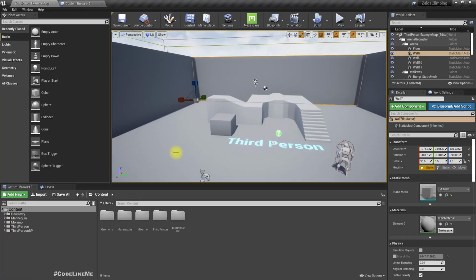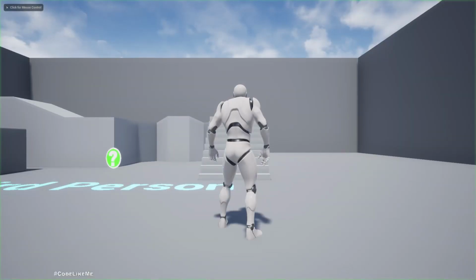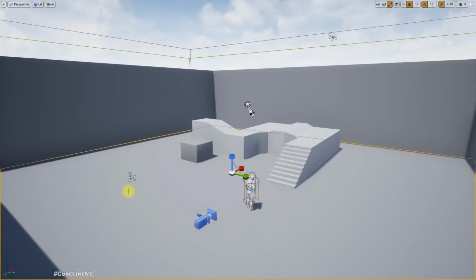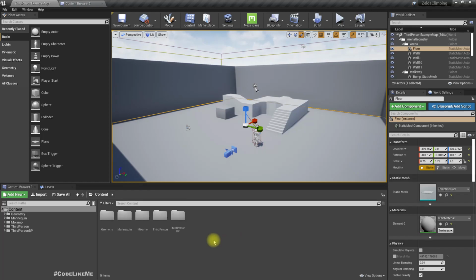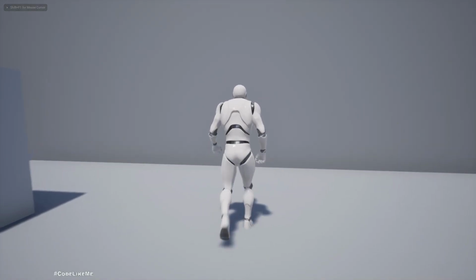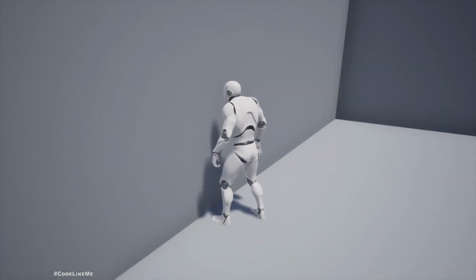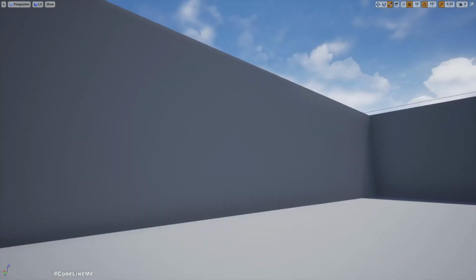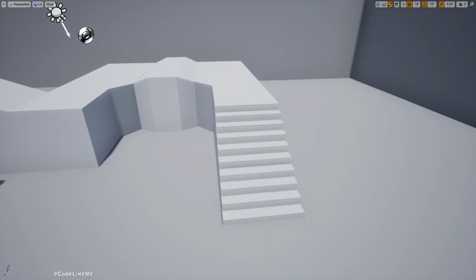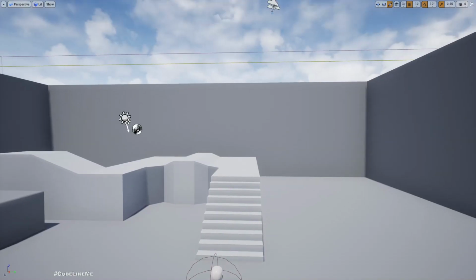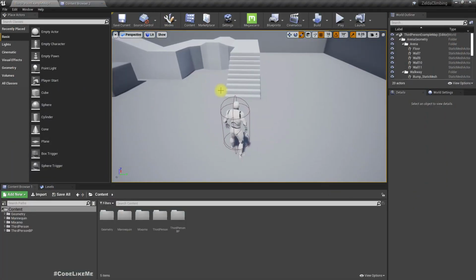Okay, so this is the usual third-person template, nothing special. This is what I'm going to use. First, what I need to do is, when I go in front of a wall and press space, the character should grab the wall and hang on the wall like a spider, because that's basically how the Zelda Link's climbing system works. Okay, so how do we do that?